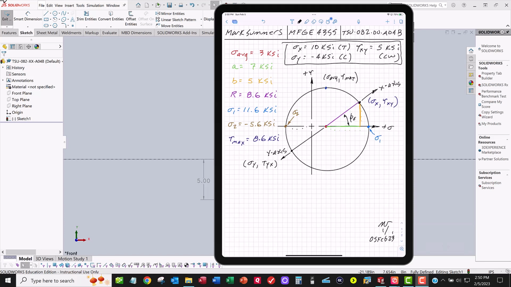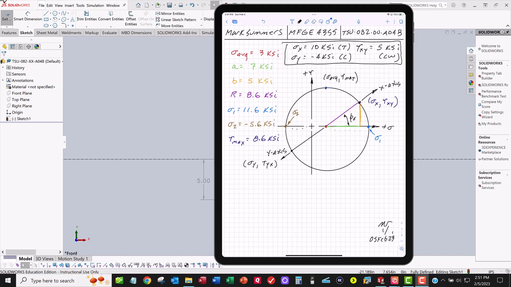So what are these other points we've got here? We've got sigma 2. I think we've got all of them. At this point, we can graphically see we're moving around this circle. We're rotating that stress element, and we're seeing how the principal stress has changed. So when you're up here at the top, you have maximum shear stress at the angle, and then down here, as you go toward the right, this is positive normal stress.